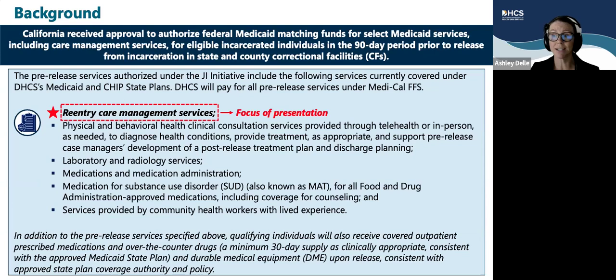DHCS worked extensively with stakeholders to develop definitions for each of the covered services. The full definitions can be found in our Policy and Operational Guide in Section 8.1. DHCS believes that these services will support a successful re-entry into the community and will improve health outcomes for this population. For today's presentation, we will be focusing on re-entry care management services. And with that, next slide, please.